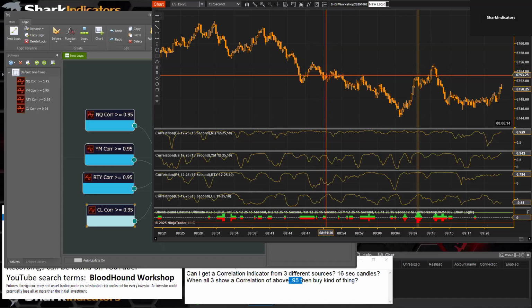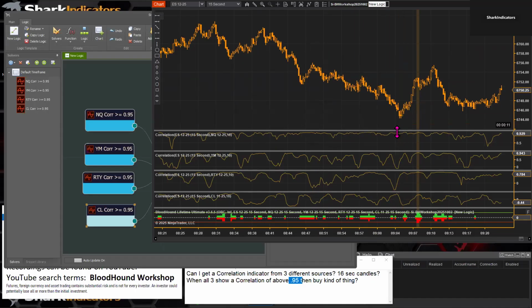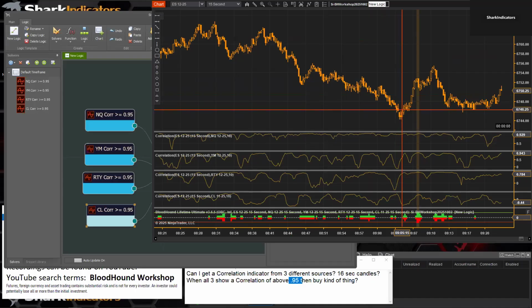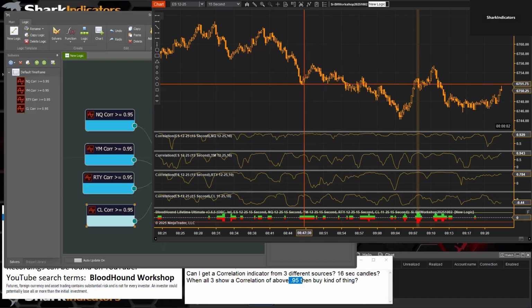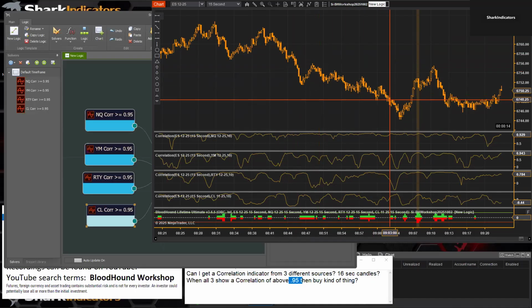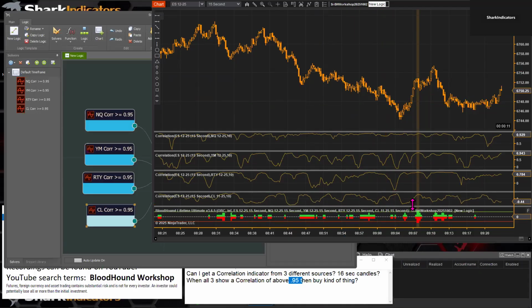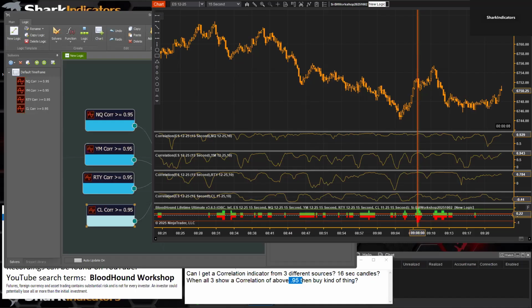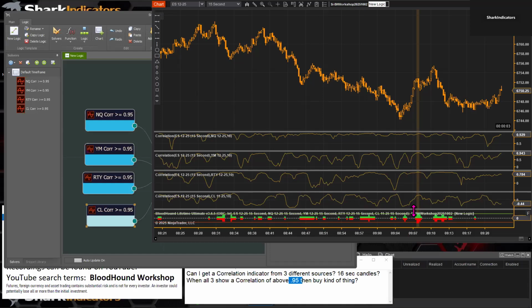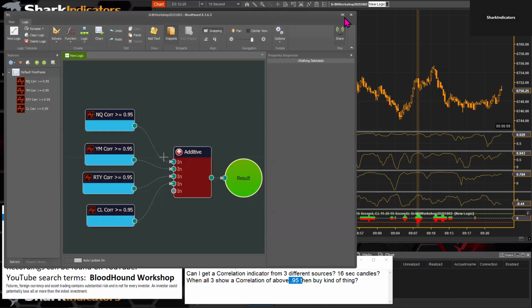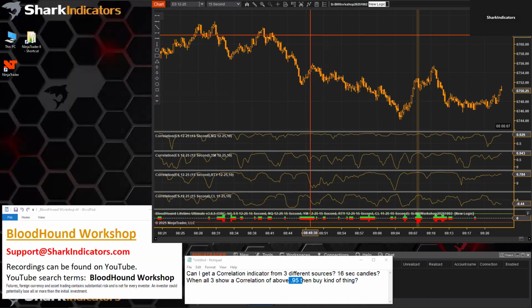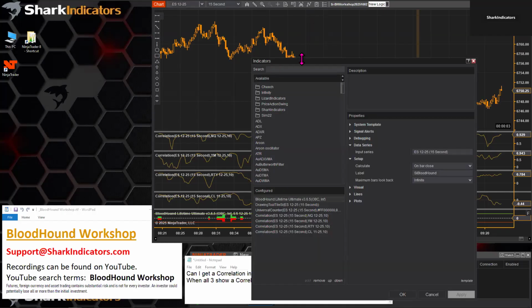So we can see the market is in a downtrend, or at least the ES is in a downtrend. With this correlation, you'd be assuming that the YM and the Russell are also in a bit of a downtrend. And again, what we're getting is a long and a short output, so you need some other mechanism or method to identify the trend. And the easiest thing I think most traders would jump to is a moving average.